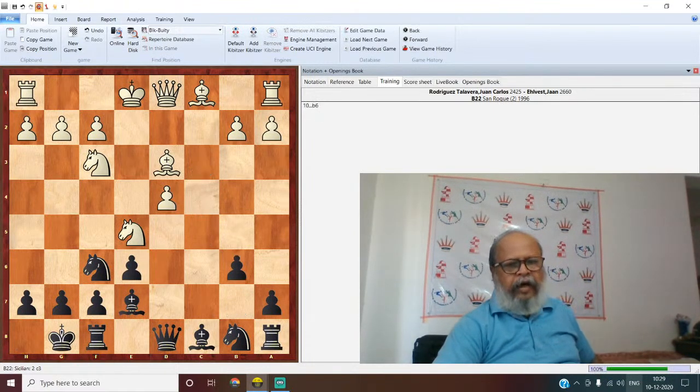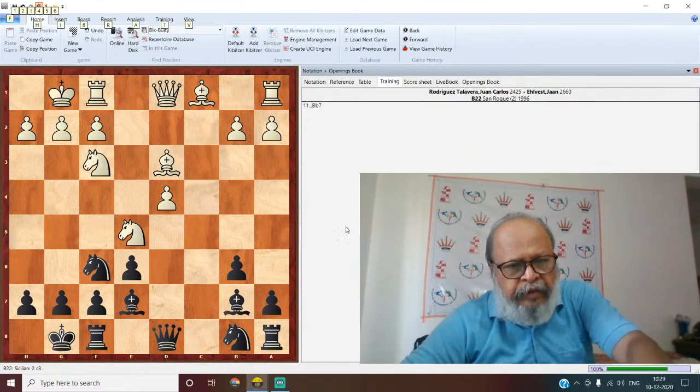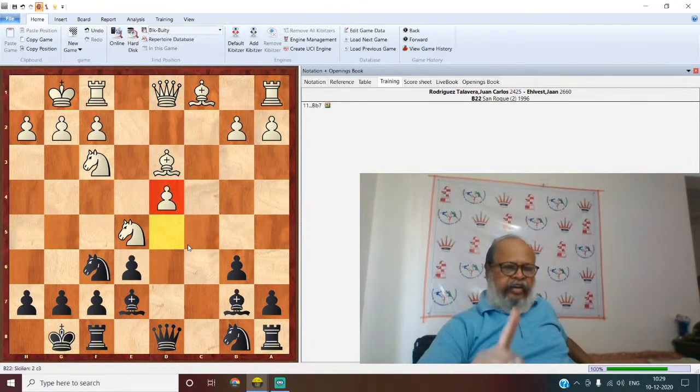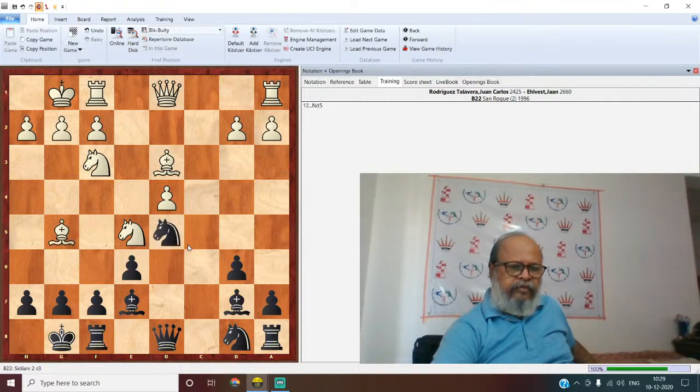IQP. And now there is no problem, no tactics. Excellent position. Whenever there is IQP, the square in front of that IQP is a target. Black has more control, so black is a little better. Every exchange is welcome.